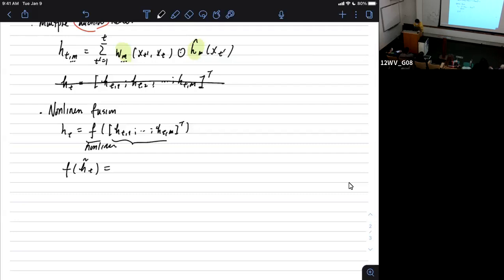So this H tilde corresponds to the concatenated version, and we compute max of 0, UF times max of 0, WF H tilde T plus BF, plus CF, plus XT. This XT is the residual connection.